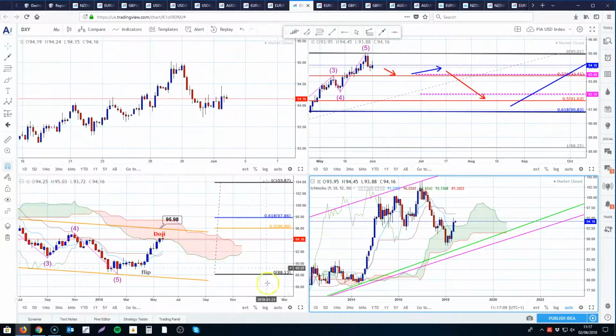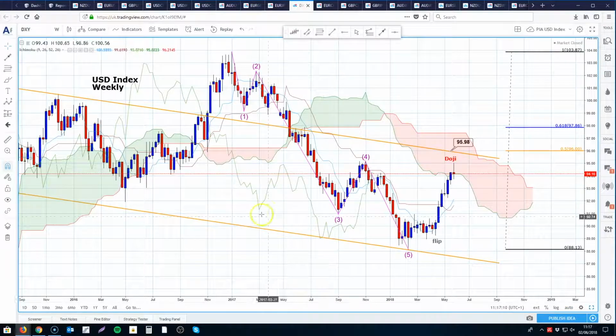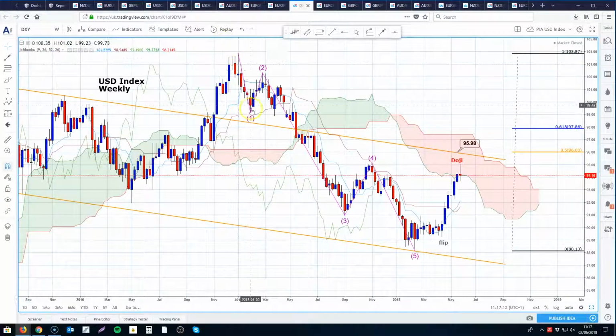If we break down to the weekly chart, however, here we can see an impulse wave as far as Elliott wave is concerned, down to the lows. Then we had what we call a TD flip here on the week of 16th of April, and then we've moved to the upside. The Ichimoku cloud, or levels inside the Ichimoku cloud, are stalling gains in the dollar index. And we've seen a doji style candle posted on the weekly chart. That often highlights the top of a trend.